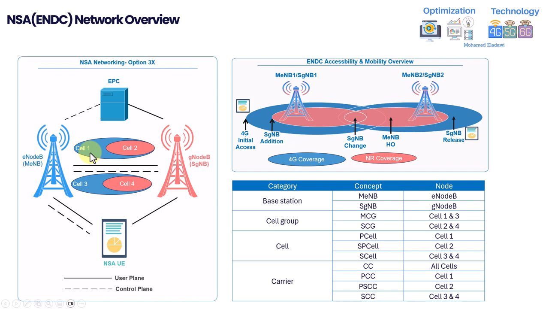Cell 1 we call the primary cell, and cell 2 on the secondary node is the primary secondary cell. Usually in most networks you'll have multiple carriers in 4G and, depending on the network, only one carrier in 5G. In case of carrier aggregation, you will have cell 3 and cell 4, and these are always called secondary cells. Whenever you are looking in the traces and trying to find the configuration for the primary cell of the serving SgNB, it will always be called the SpCell, the secondary primary cell. Keep this concept of the cells in mind, because it will be very important regardless of the handover types, which we'll cover in detail in the next slides.